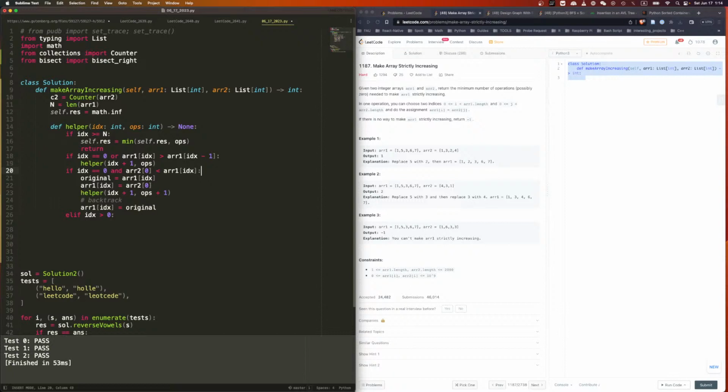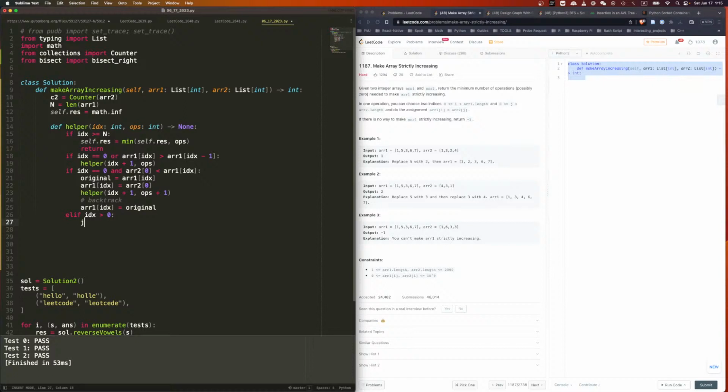Not otherwise, right? Or we try this. We try to find something that we can do. If we still have 0 and then this is smaller, then we do it. Or index is larger than 0. Okay, we have some value, index larger than 0. Doesn't matter. If it's larger than, we already tried it, but now we want to find the smallest possible on the array 2.